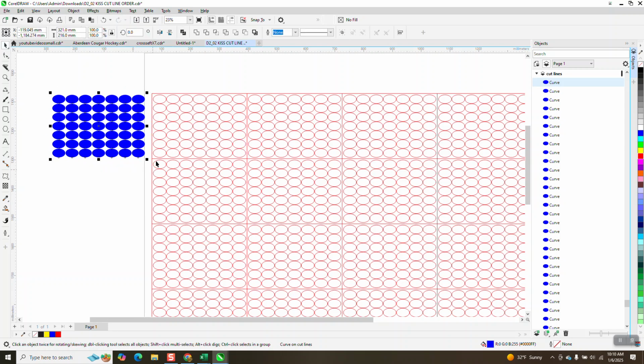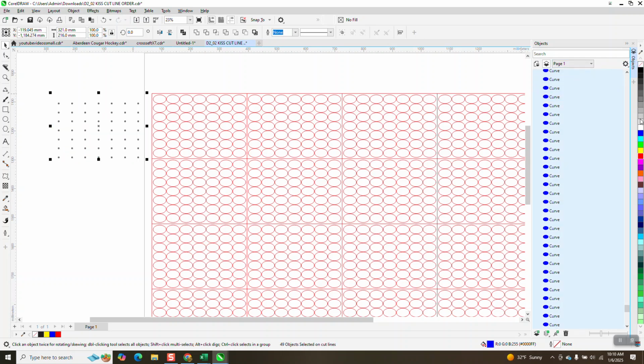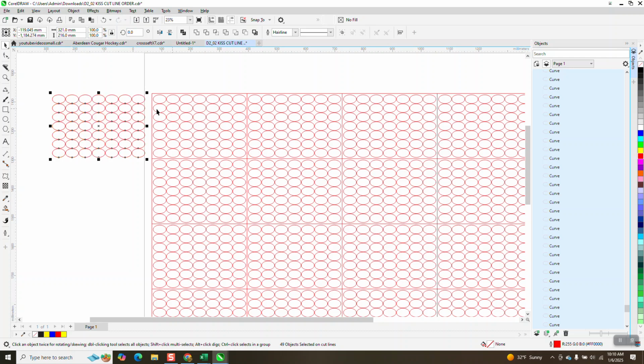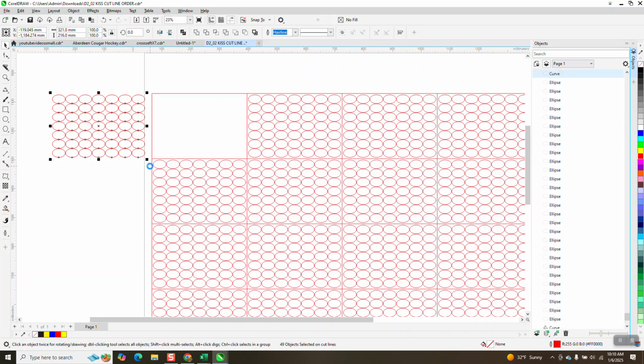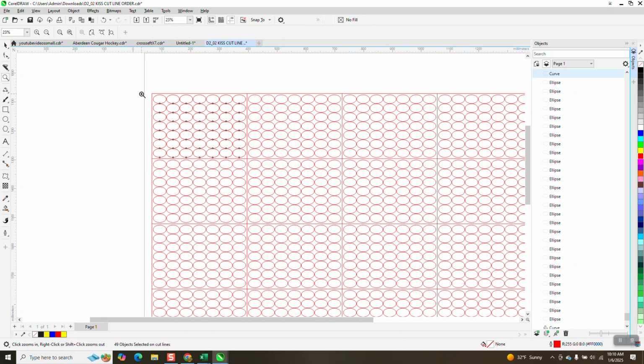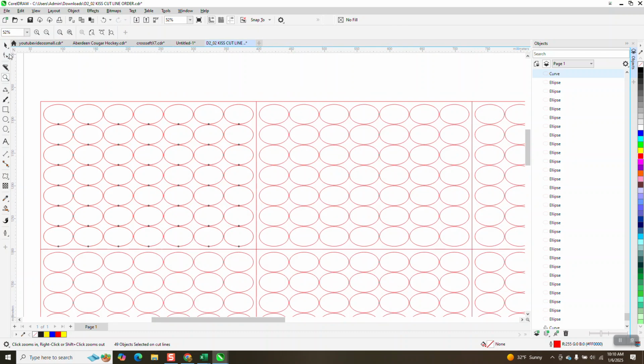Now we're going to take these and we're going to left click, right click. I need to know the distance. Well, I don't have to because I know it's 350. So I'm going to delete these, and I'm going to move these over 350. Now I need to know the distance because these are different. So I'm going to take my parallel dimension tool and I'm going to go from that center to that center. So we're at 330.